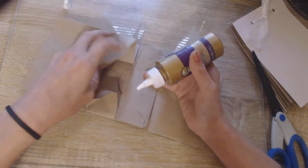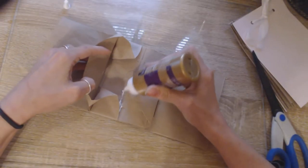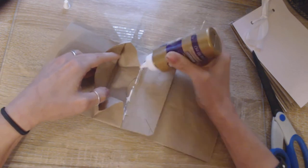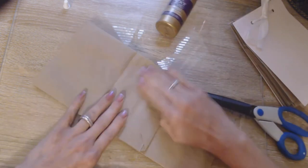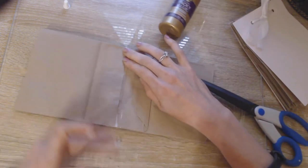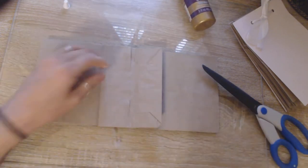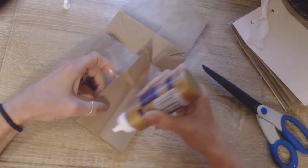Now what you're going to do is take your glue and glue the edge underneath. You don't want to get it too close to the end because you're going to be putting a card there. Now, next, you're going to glue this edge down.